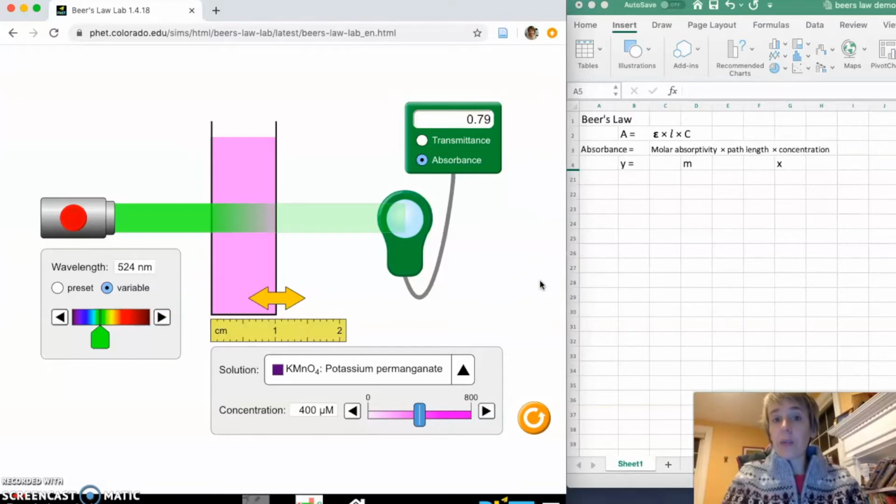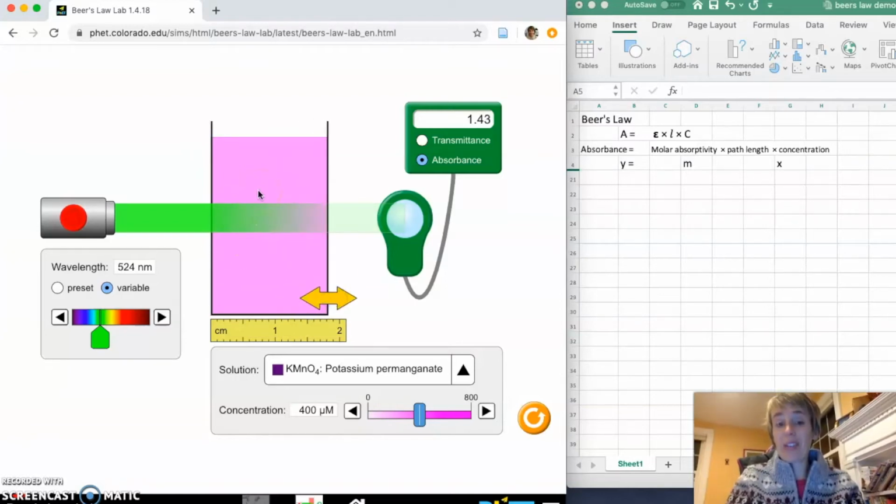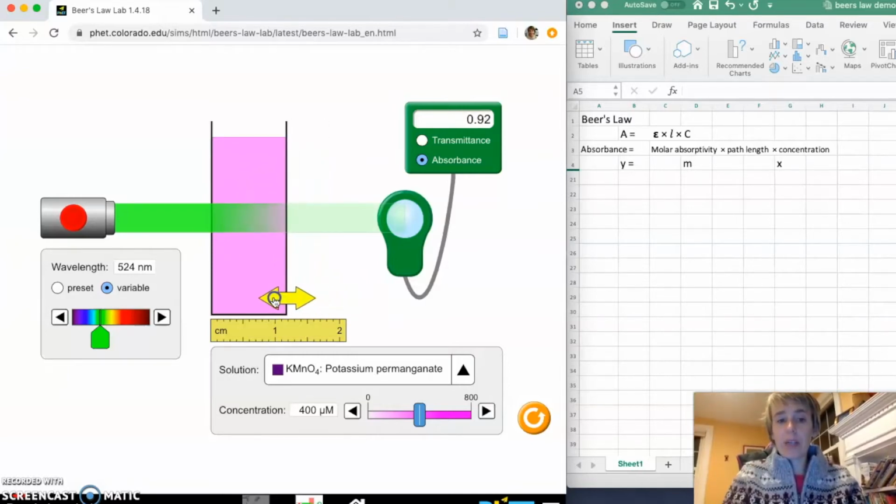Beer's law itself can be quantified mathematically. Absorbance equals molar absorptivity times path length times concentration. The path length is typically 1 centimeter for a standard cuvette, but you can imagine how if my cuvette were bigger, and we can actually play around with this a little bit, my absorbance is going to get bigger because more light is being absorbed by more molecules inside that cuvette. There's just more there. Let's drag it back to being 1 centimeter though. We usually use these 1 centimeter cuvettes, just a standard way of doing things.